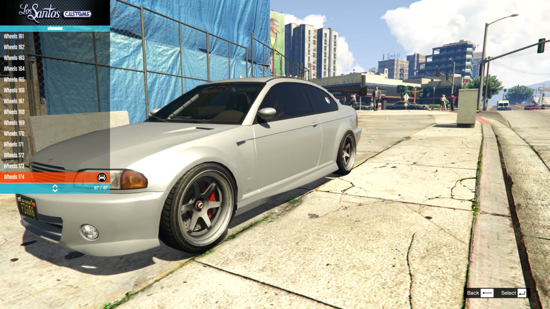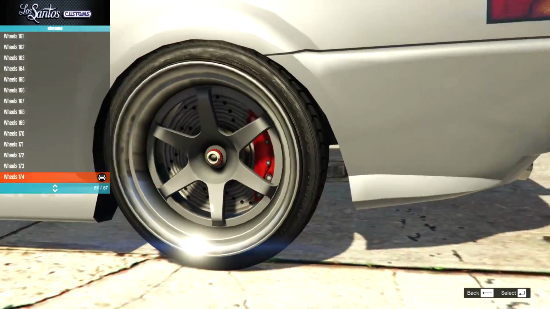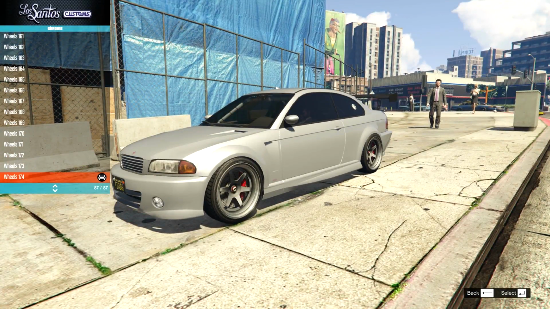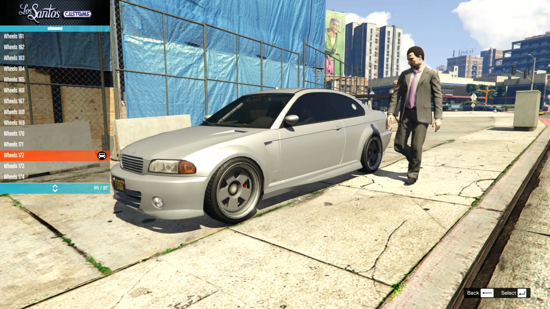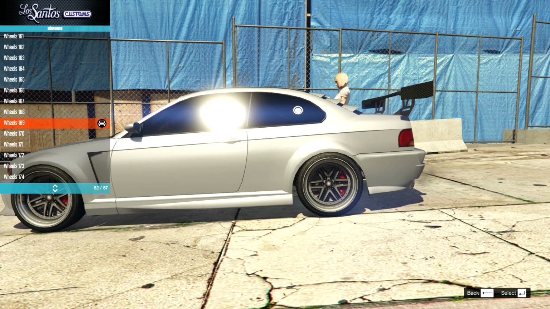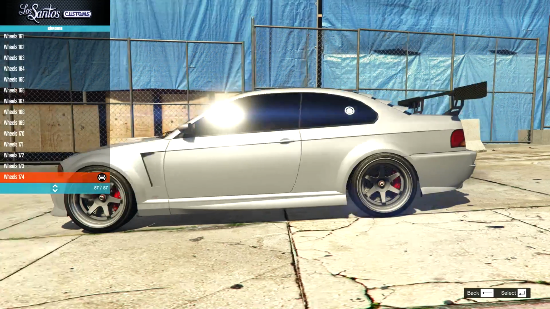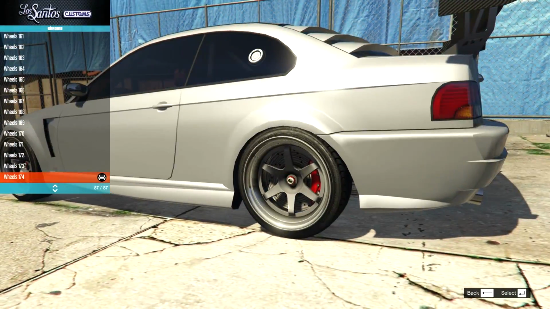These first ones instantly look amazing on this car. And by the way, I should point out I am using the law-friendly wheels mod. That is why we got all these non-named wheels on here. Oh my god, these all look really nice. Actually, I'm not sure about that one on this one, but yeah. Most of these look really nice on this car. Well, you know what? I'm just going to go ahead and pick those first ones that I saw because I think they look perfect for this car.